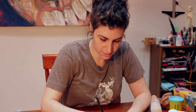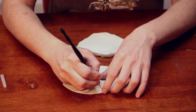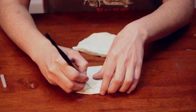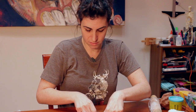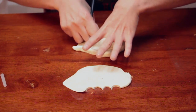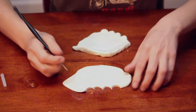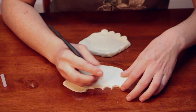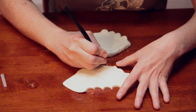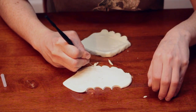I'm going to cut these sort of half-oval shapes in a line that I think will line up with the bottom, and put them on and attach them down. For doing this you're going to want to start at the bottom and work your way to the top so that the feathers lay the right way. I'm just going to continue to make different rows of these feathers.